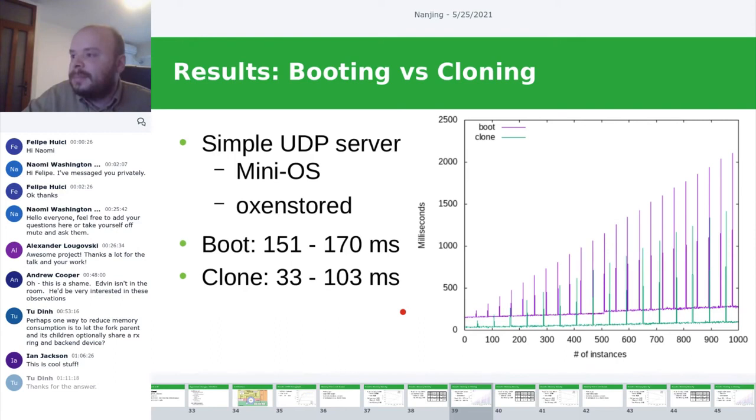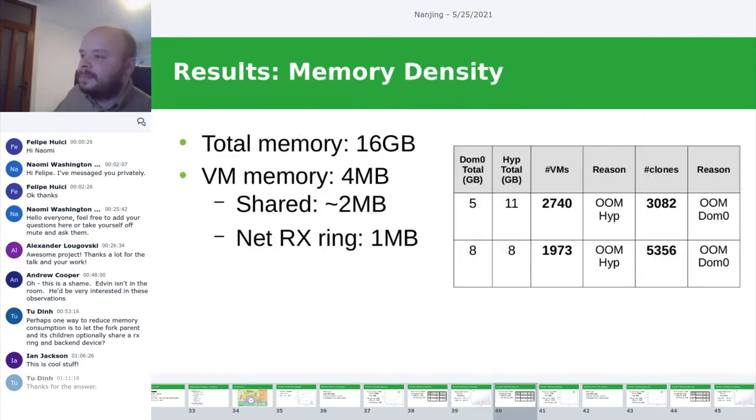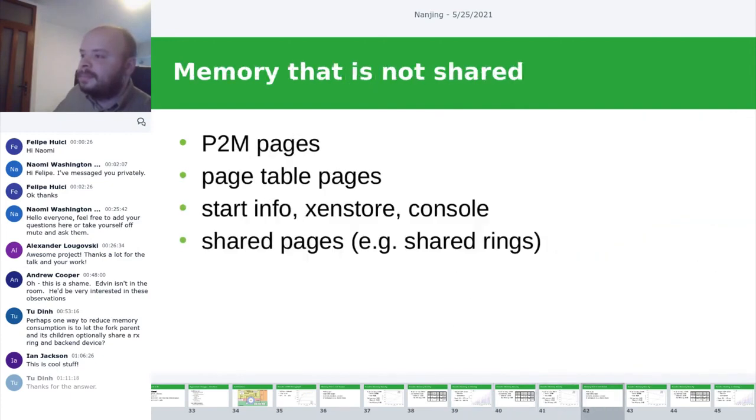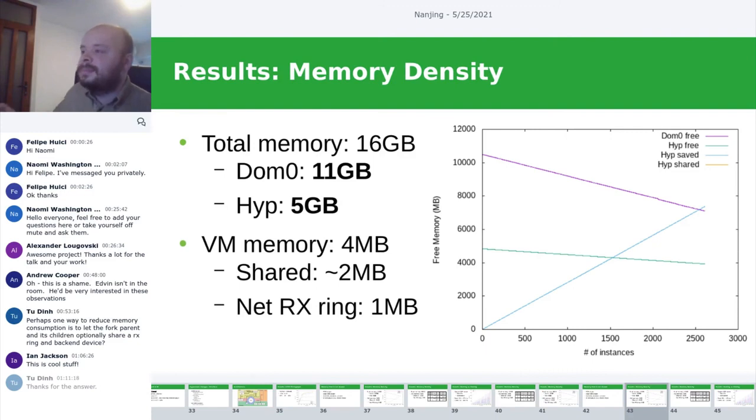The other question was about the RX ring sharing. So if you go forward a couple of slides, you had the Dom0 memory changing. I didn't quite follow the reason behind that. So let's say when the netback driver maps the RX ring, it will give back by memory ballooning the 1 megabyte to hypervisor memory.